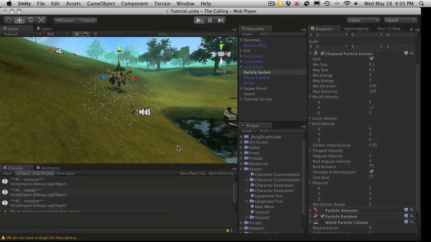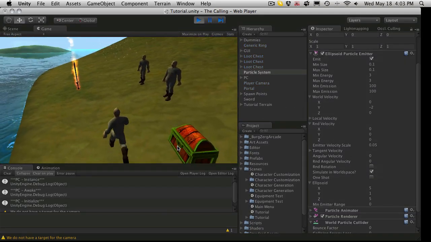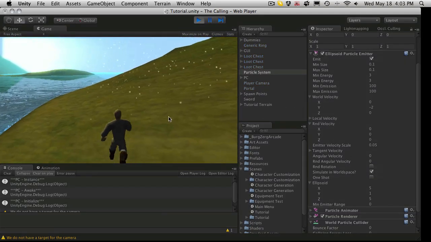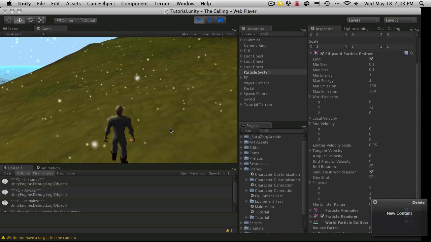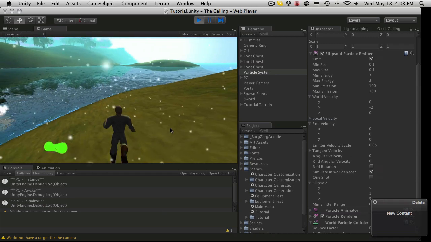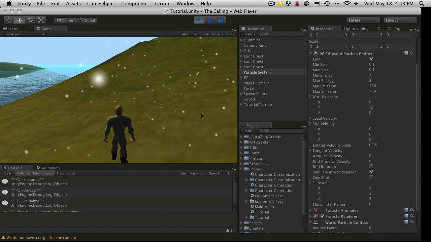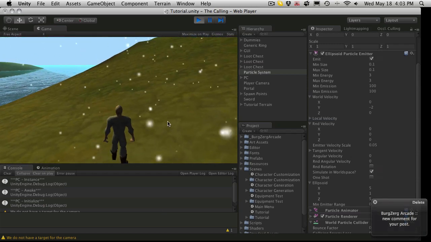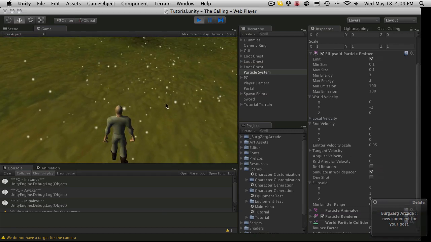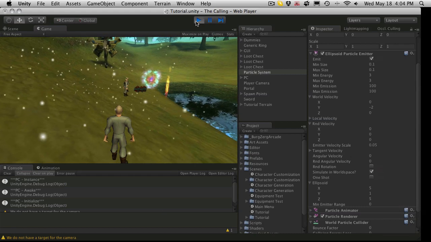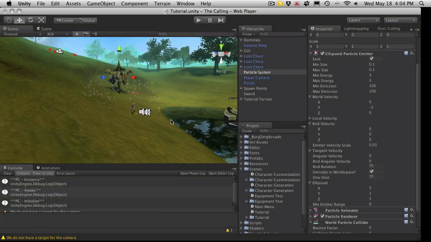One thing I did actually want to look at was to see how much snow was gathering on the ground. My particles might actually be too small to be showing that they're gathering on the ground. You can see them. I'm not sure if you'll be able to see them in the video, but you can see them when they collide with the ground. They're just sitting there for a bit before they dissolve. So let's turn that off. For rain, well, actually, let's keep working with the snow. Rain's pretty easy once you know snow.